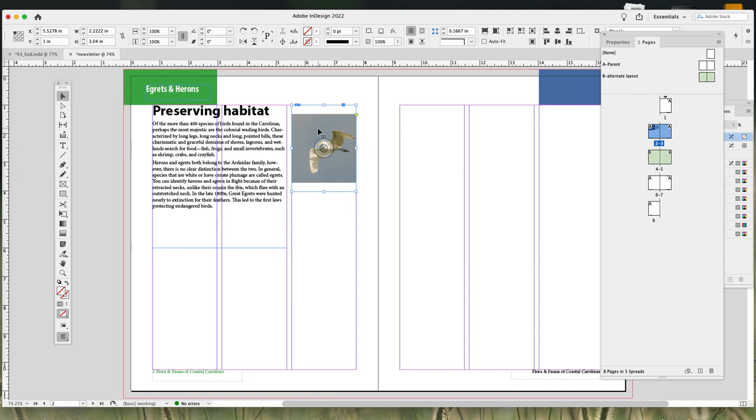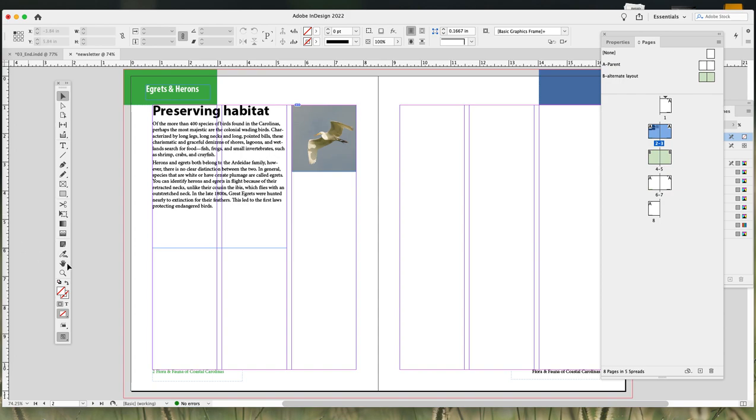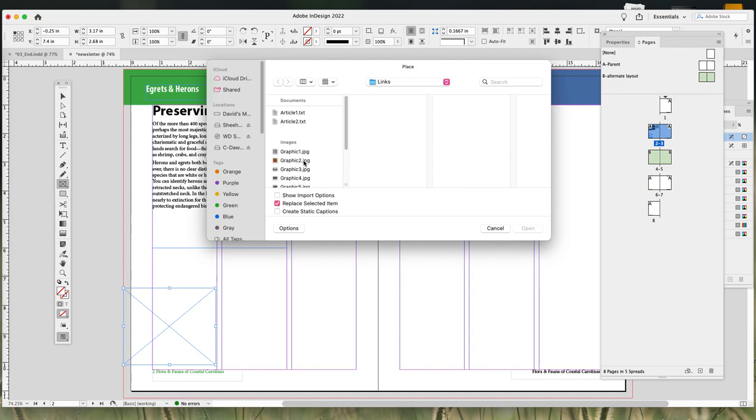And then if you double click in there, you can see you get this brown line around it. That means you're inside the frame. So you're just affecting the actual photo in there. So my frame comes all the way out here. I'm just going to tighten that up and make sure my bird is up at the top. And if we're going to add the other images down here, we're going to do the same thing. We're going to create a box with a graphics box, and then do Command or Control D or Place under File.